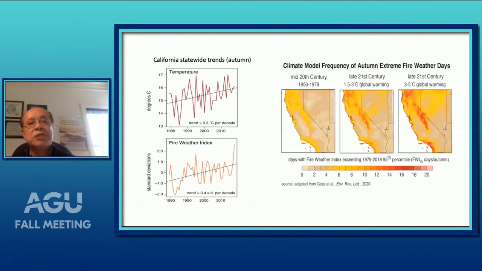So this is some work that people have done, published very recently in 2020. Basically, there is a long-term warming trend in the Western US region, and the fire weather index, which uses meteorological data, temperature, relative humidity, wind, and other factors, has been increasing since 1980 all the way to 2019.